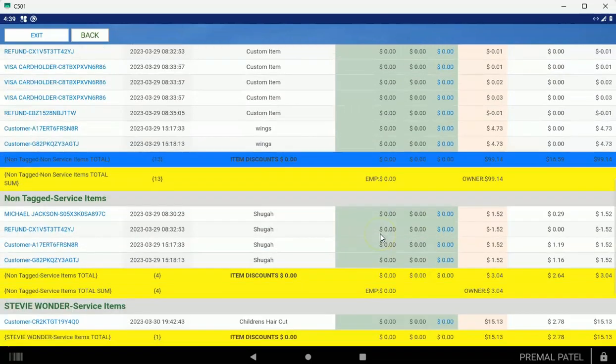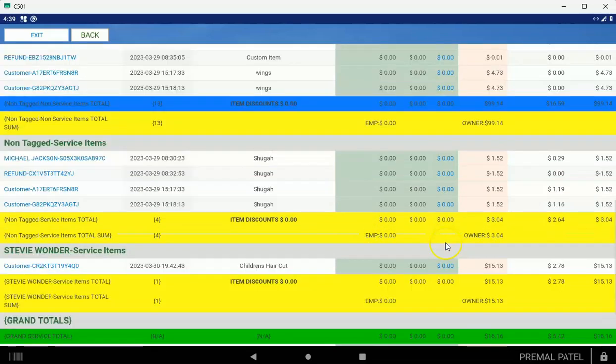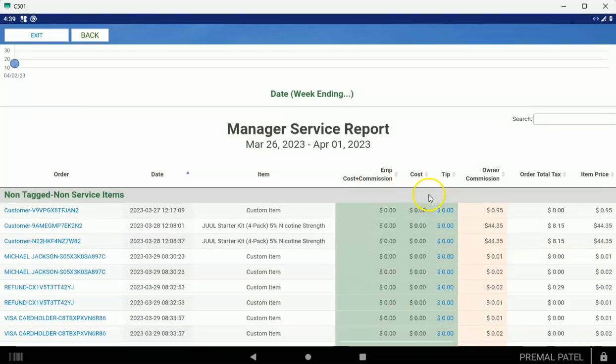But basically, we're going to break out the numbers for you for each employee. We're going to give you the total of the service items and the non-service items, and we're going to give you a bottom line number that represents the total amount to pay the employee and the amount the owner gets, okay? Now there are options for these reports because, for example, the cost, you can set up your cost per item, but you can also determine if the cost goes to the owner or to the employee, okay? And that's really important to know.